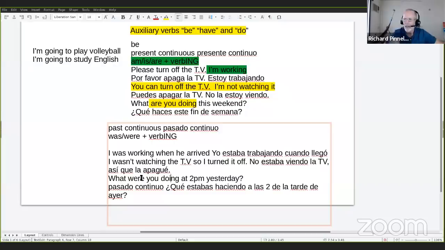Vamos a ver en el chat. Tenemos ahorita Patricia, Raúl, y tenemos Ricardo dos veces ahora. Can you hear me now, Ricardo? Can we hear you? No. Patricia: I was working when he arrived. Can you repeat that phrase, please? I was working when he arrived. Very good. What about you, Raul? I was working when he arrived. Good. Very good. Ricardo, I don't think we can hear you, no? Let's carry on with the next one then.